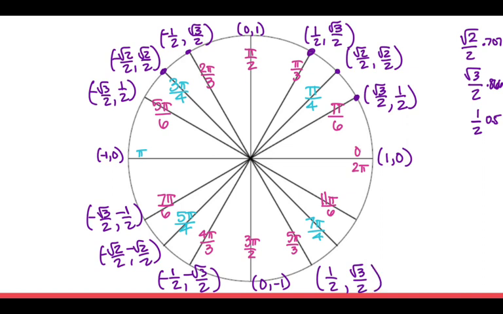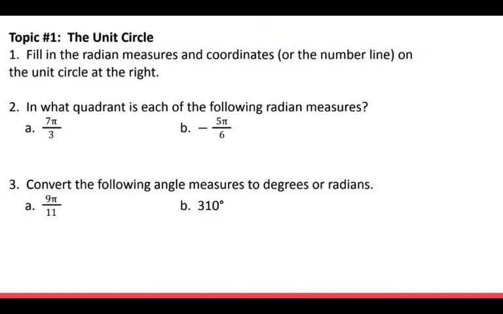Now that I'm in the fourth quadrant, my x is positive, y is negative. So again, I just have these same coordinates around my unit circle, but just with different signs because I'm in different quadrants. This one's root 3 over 2 and negative 1/2. And voila, you have your entire unit circle filled in. Now that you have your unit circle filled in, you can go ahead and use these values to answer the other questions. So I'm going to go back to my previous slide.